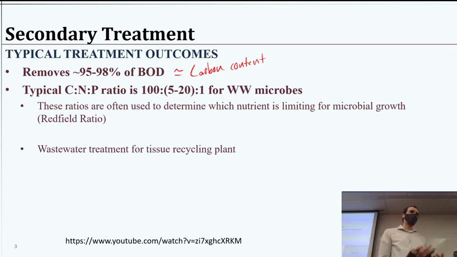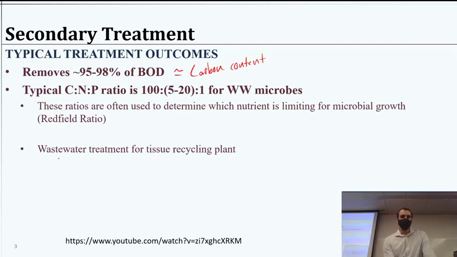This also helps us understand, okay, what happens if we do discharge wastewater, or we've got a lot of runoff from a farm, and then suddenly our pond now has plenty of phosphorus. If that was the limiting nutrient, maybe the algae and bacteria then go bonanza and just multiply quite a bit and can cause eutrophication, or the issue where you get the oxygen depletion. Okay, so it's important for us for several reasons, and I'm just bringing it up here because if we can handle the carbon, then we might need to add, if we've removed all that but we still have nitrogen and phosphorus left over, maybe we have to add a little carbon in another step, some sugar or ethanol, something like that, to allow them to grow.